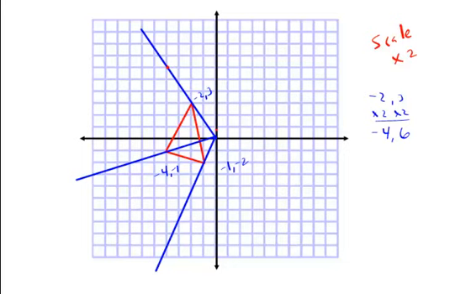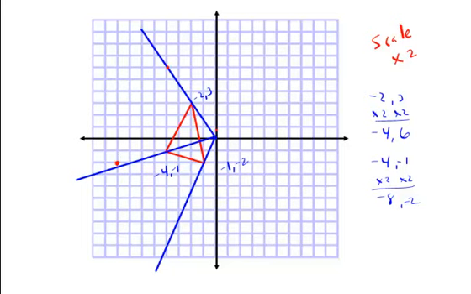Okay, this point right here, -4, -1, would also be multiplied by 2 and 2 again. So I'd get -8 and -1 times 2 is -2. So if I were to plot that, I go over -8 and down 2. It's close. My line's off just a teeny bit right here.